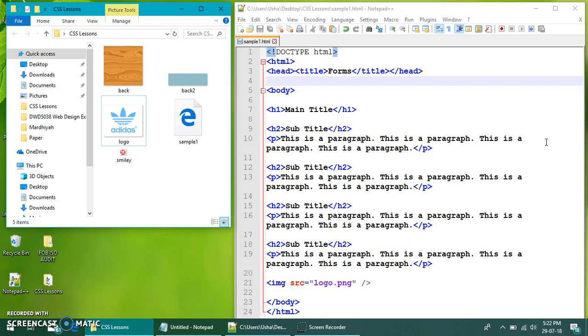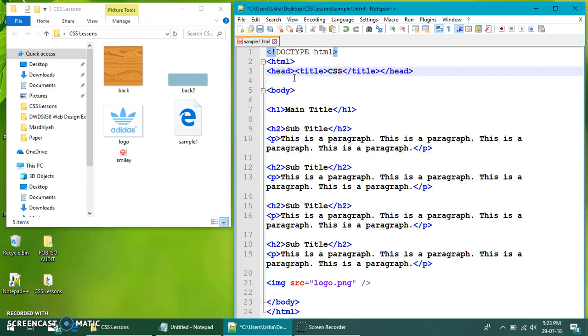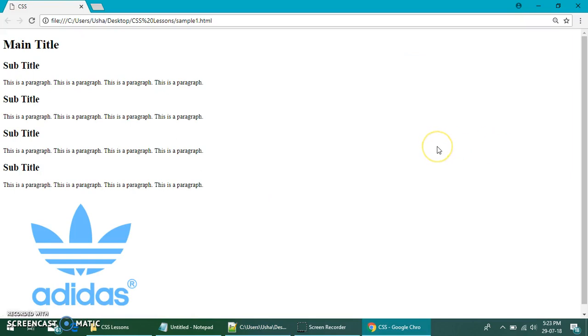So as you can see here, I've gotten ready one page. It's a very simple page. Okay. I have H1 title, I have H2 subtitles, paragraph, and finally I have an image. So if I run this, what I will get is something like this. Okay, very plain, not attractive. Okay, so what I want to do now is I want to put in a background image.